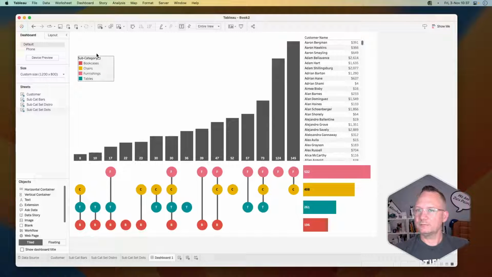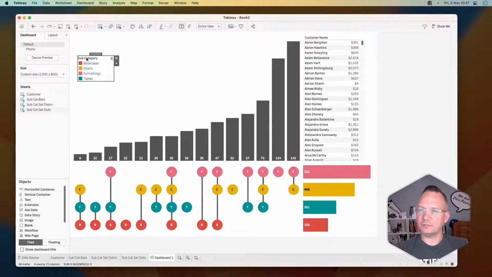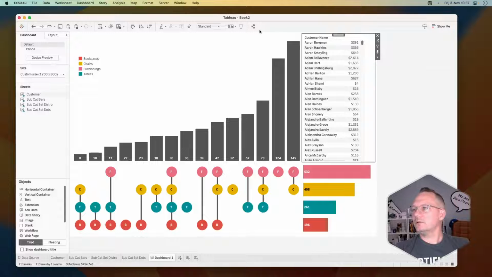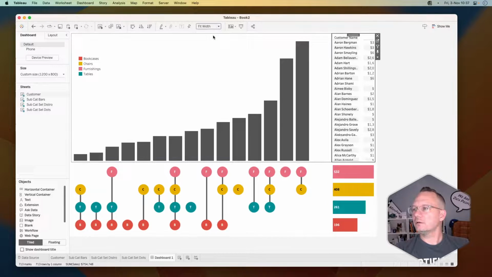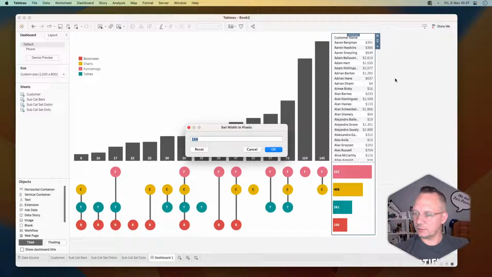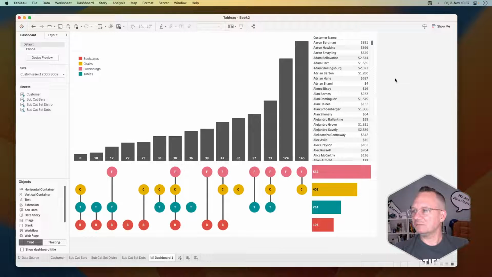Right there, maybe. Maybe we don't need a title on that. It'll just kind of tell us what it is. Okay. Yep. We'll do fit width here and edit the width to 250. Yeah, that looks good. All right.